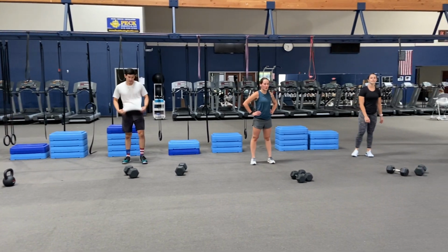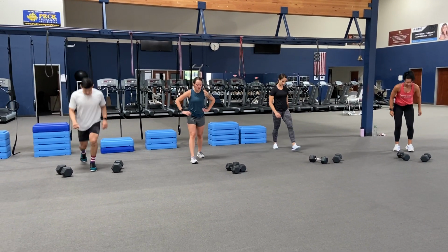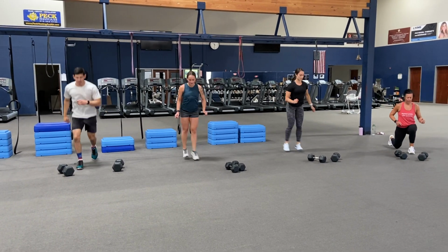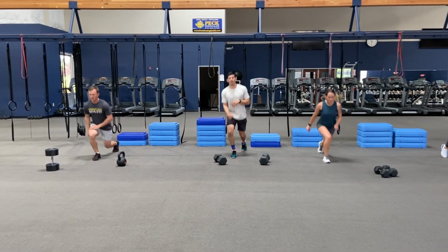Quick break, 5 seconds. Set 2, ready, set, and go. 10 more. A little bit of height. Make sure you extend both legs. Feel like you're popping your head through the ceiling.